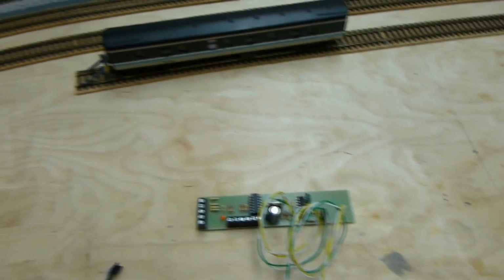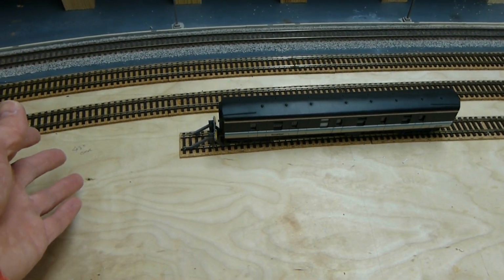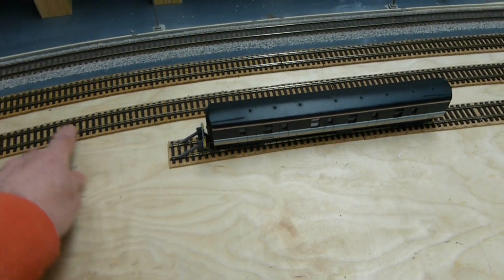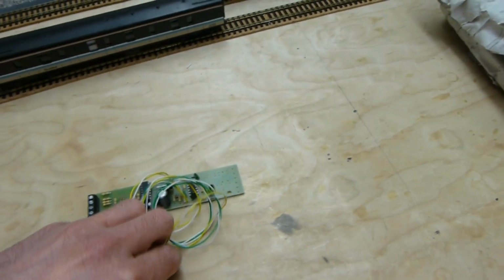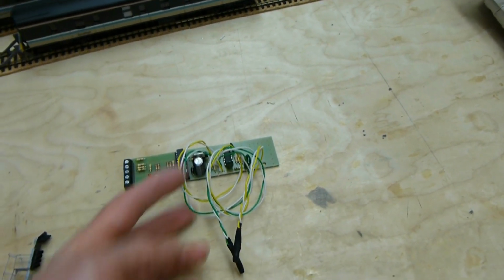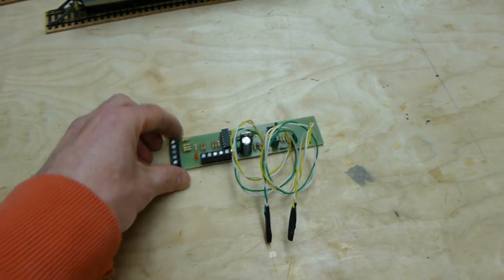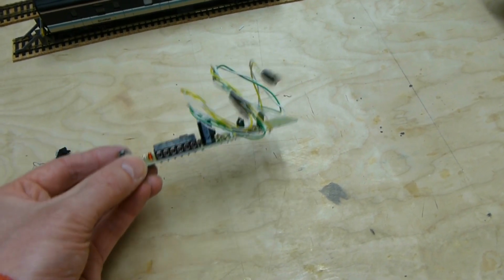I didn't when I first started on the lower section. There wasn't a need to, because I could attach the circuit board straight under this baseboard, and it came through between the sleepers, so there wasn't a problem. But I just find these a lot easier to install than the non-extended wire versions, which you do obviously get. So that's just an AirDask 4 extended wire.